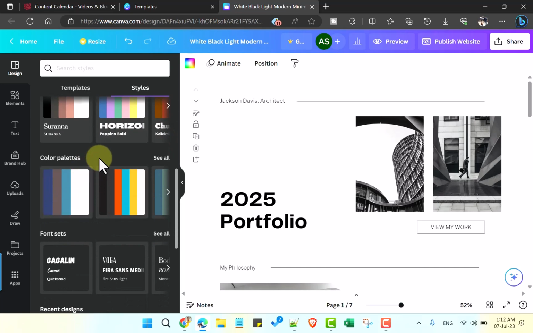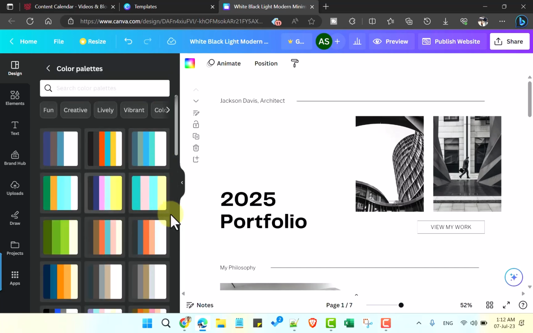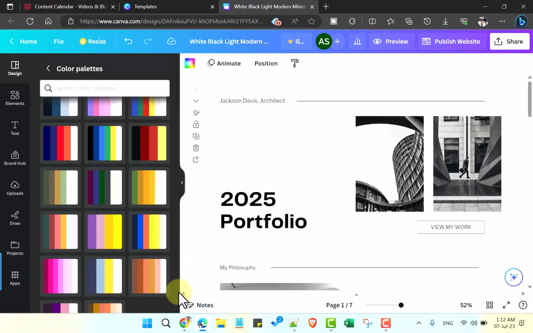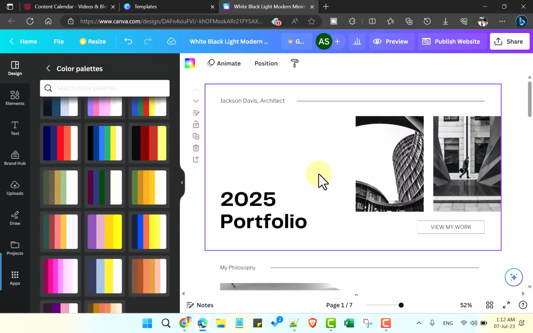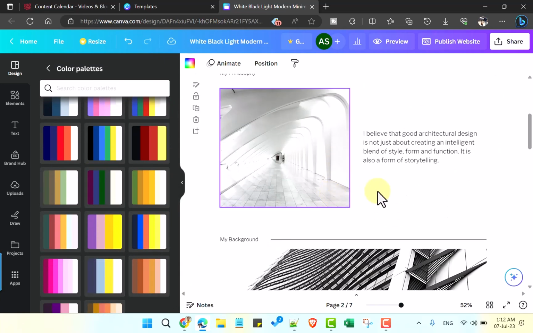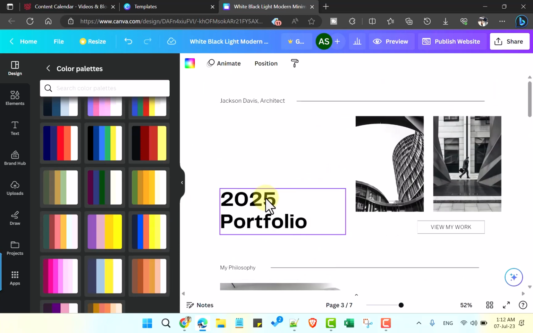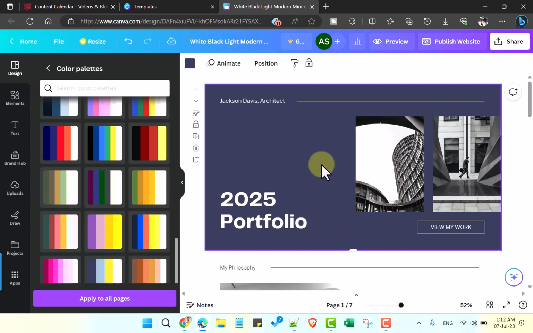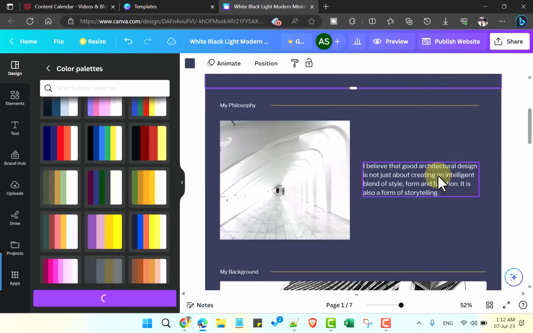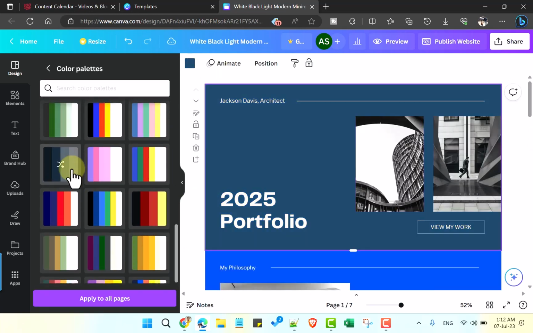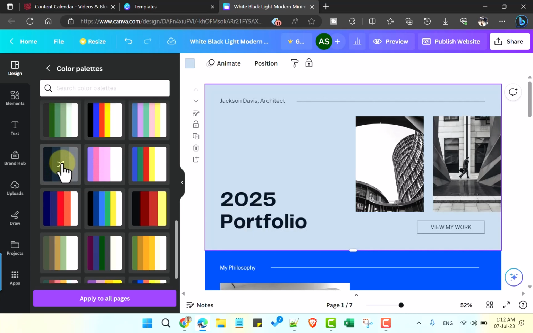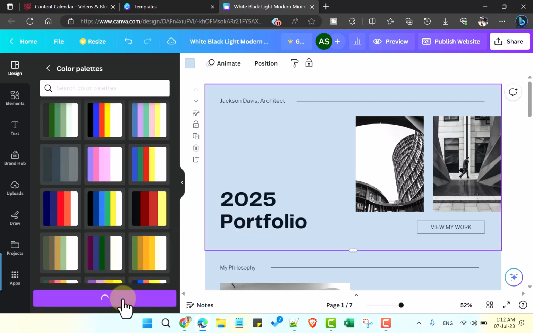So Canva provides a great way of different options within the color palette section. So you can choose if you have any specific color in mind. Let's say if you don't like this black and white color pattern, you can click on this one and Canva magically changes the colors for your pages, and you can also apply that to all the pages so that it matches throughout. Let me try this one. And one thing is you can keep clicking on this to shuffle all the different color combinations. Okay, this is good. Let's apply this to all pages.